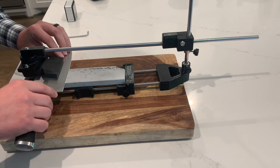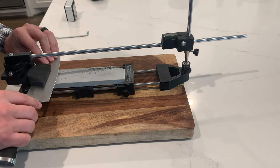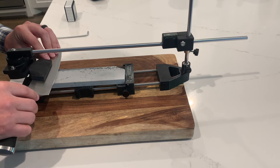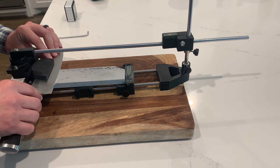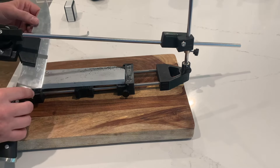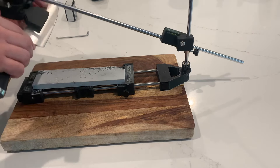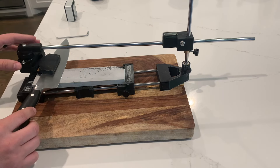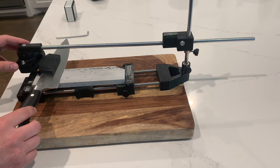All I can do is move in the forward and back degree of freedom, move in the left and right degree of freedom, move in the up and down degree of freedom — but when I come down I hit the stone and it stops there. I can also rotate it in this direction, and also upwards. So the system gives a ton of flexibility with movement, but it restricts you when it comes to the angle that you've sharpened at.